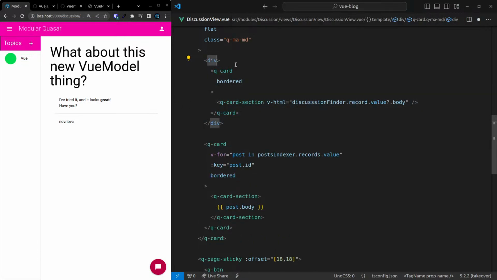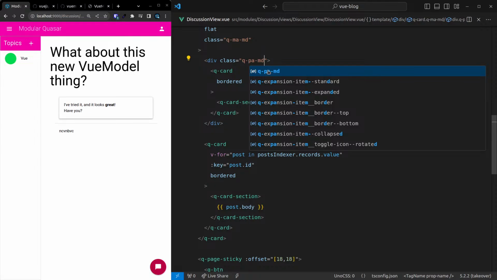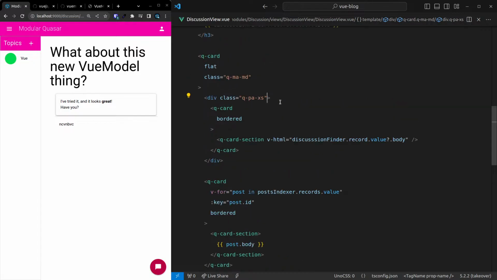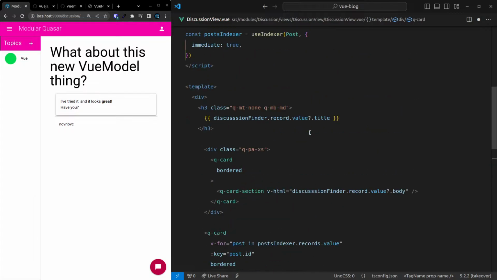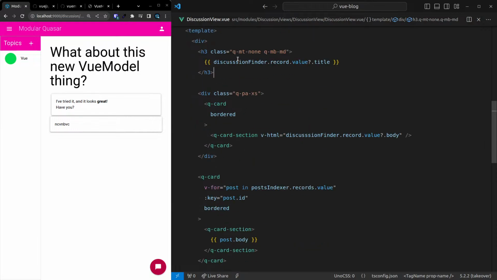We can wrap all these in a div. Yeah, that'll do. And we'll go extra small. Oh, I think it's because you've got cards inside of a card. And I'm not sure that Quasar likes that. Yeah, there we go. So, all right. Yeah, I've made this mistake before.